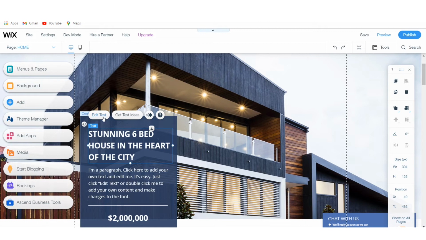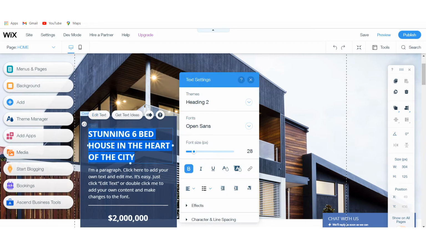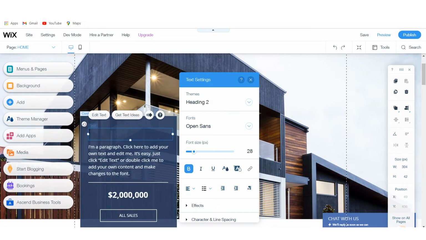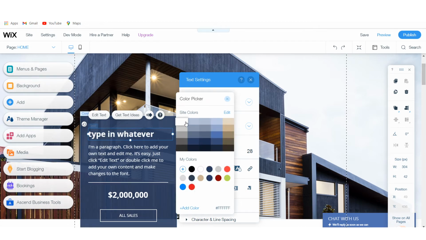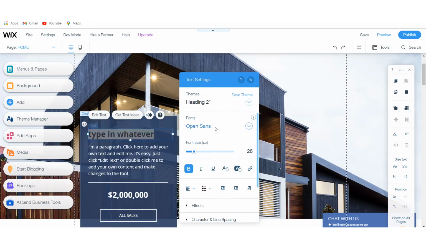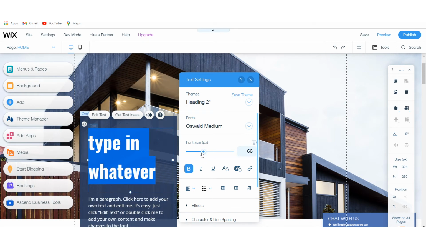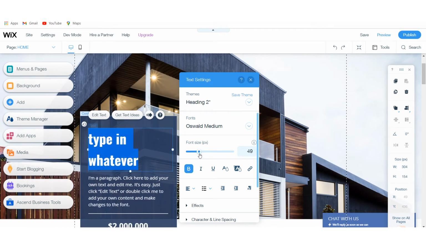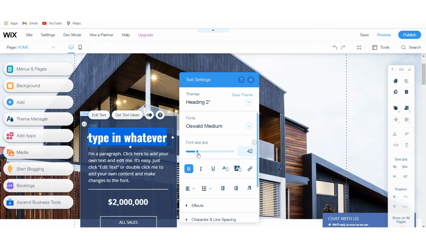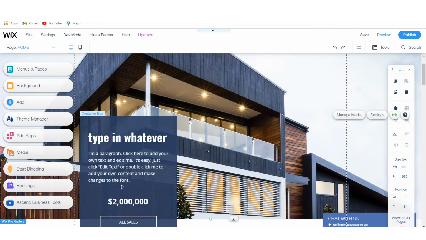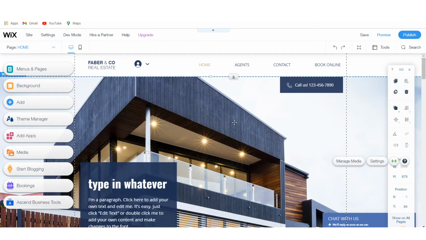So what you can do is simply click on Edit Text. Now you can then simply change it. So you can get rid of it, and then pretty much type in whatever you would like to use on the website. You can see that the font doesn't look great, so what you can then do is click color. You can choose white. You can then also change the font, so you can go to this one maybe, and you can change the font size by doing this. So you can see that you can pretty much customize literally everything on the website, which I'll also show you in a bit, but that's how you can change text. What you can then also do is change the background.